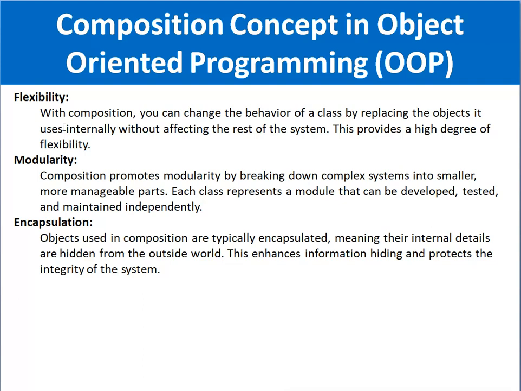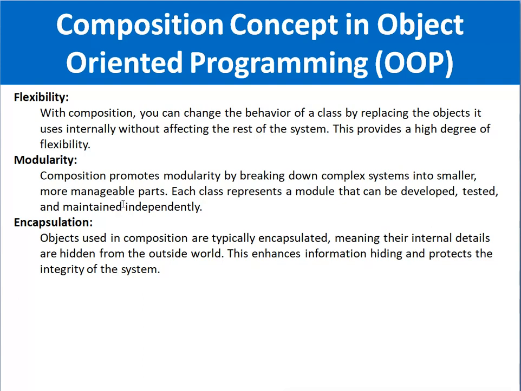Flexibility. With composition, you can change the behavior of a class by replacing the objects it uses internally without affecting the rest of the system. Then modularity. Composition promotes modularity by breaking down a complex system into smaller, more manageable parts. Each class represents a module that can be developed, tested, and maintained independently.